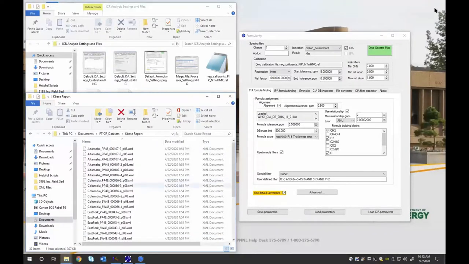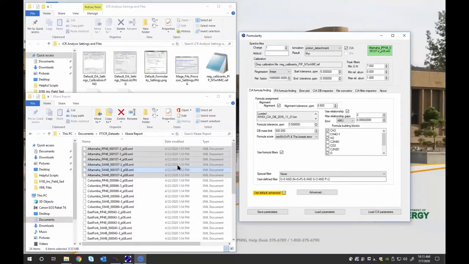So yeah, once you have everything set up and there's a nice green drop spectra box here and CIA is checked, if IPA is checked, I quite frankly don't know how it's going to behave. I'm just going to do 5 or 6 or so. Simply highlight the XML files that you want to analyze, drag them over to the drop spectra files, and let go. It will turn red, and again, it will seem like nothing's happening other than the green box becoming red. But if you wait patiently, you will see that it will change from drop spectra files eventually to a file name. Unfortunately, it will just list the first file name.